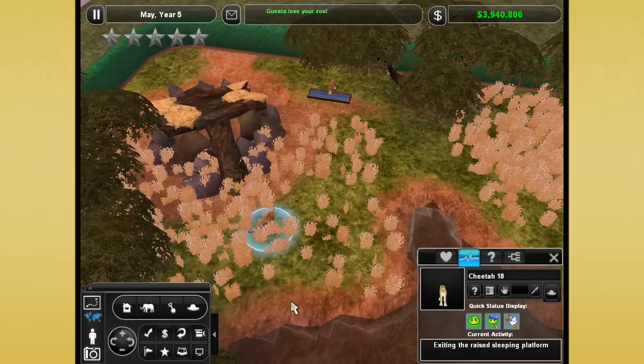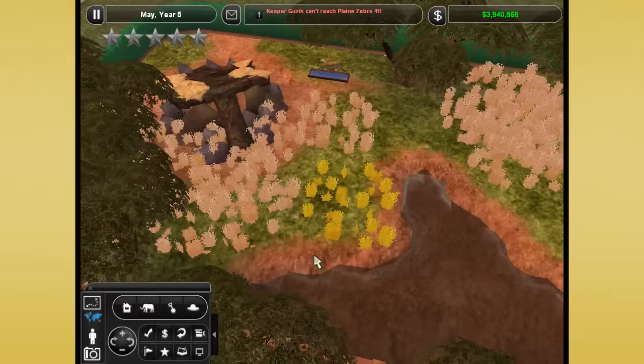Performing mating call with Cheetah 19. So she is jumping straight to it. We're gonna have cheetah cubs back here pretty soon as well. So that's pretty exciting. And meanwhile, there's some people.